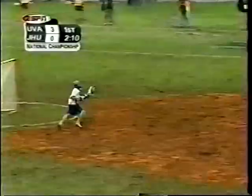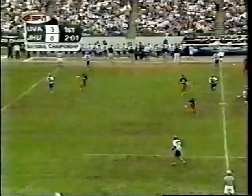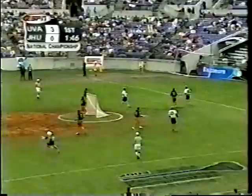Virginia's ball movement, excellent. They're spacing, they're getting good shots, and they're pressing towards high percentage shots. They've only taken five, but they've got three goals. A set clearing situation for Hopkins in the blue and white. Virginia with their orange and blue. Number one, Hopkins, against the number two team, Virginia. They've kind of gone that way most of the season. Explosive offenses. As Peter Lasor settles it for Hopkins.